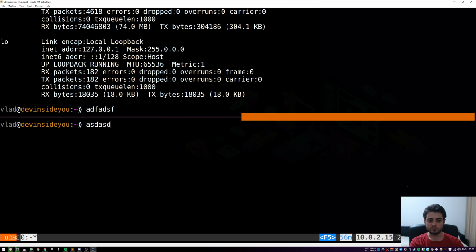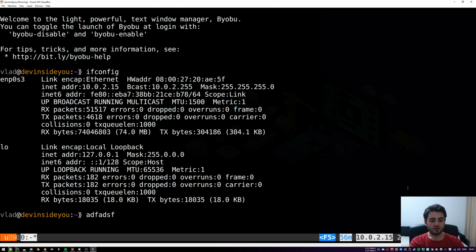So all of this runs in one tab, right? Which is kind of cool. And this is basically why I use Byobu. It also has a bunch of other things, but they don't really matter right now. So yeah, that's why I run Byobu. And what else? What else do we have? Actually, I believe we're pretty much done.